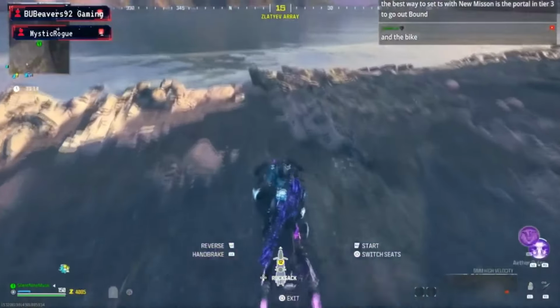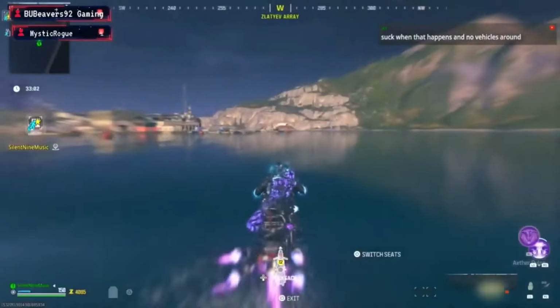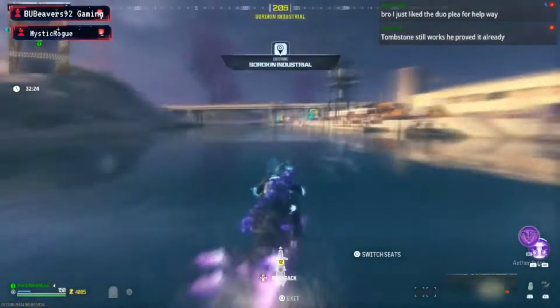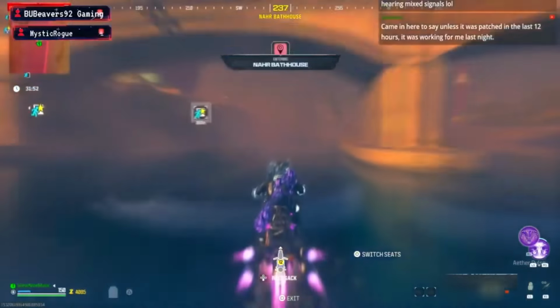At this point, you want to go to the top right part of the map, then drive from this beach into the water. Now you want to follow me and make sure you stay in the water. You want to drive to the Act 4 Mission 3 portal, but stay in the water and follow where I go. If you touch any of the land, then it won't work.